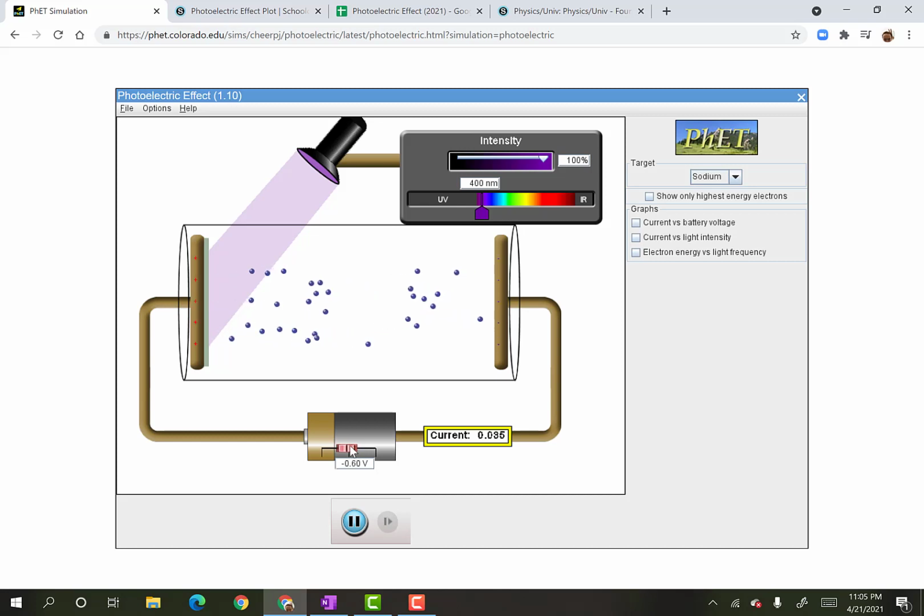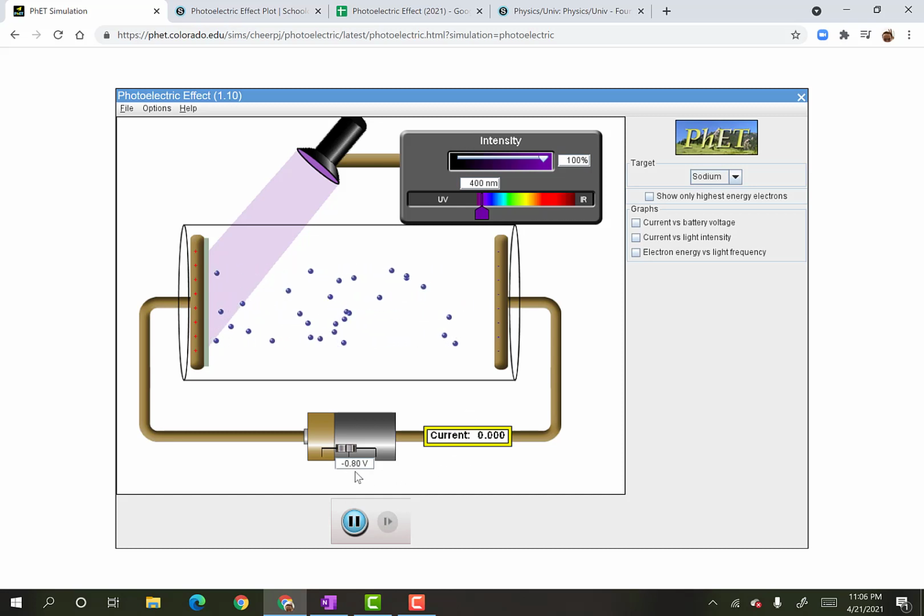So how much does the battery need to push in order to get the electrons to stop? Okay, if I do 0.4, that's a little less current. Oh, right there. Right about there. I could go back a little bit. So at about 0.8 it looks like. It's negative just because it's pointing in the opposite direction. I'm not going to worry about the negative. But at about there I'm getting 0 current.